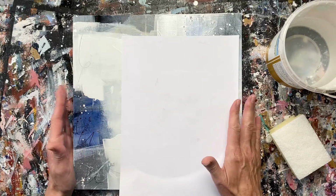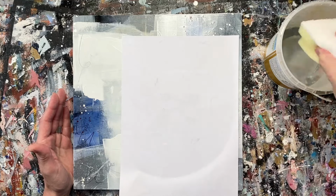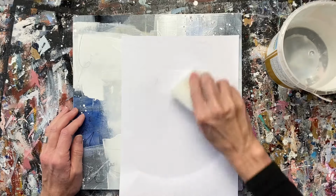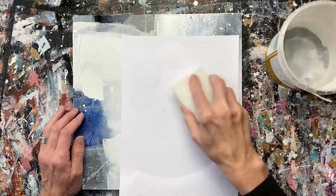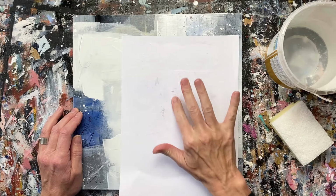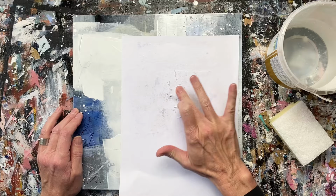So what you need at this point is a tub of water, or a spray bottle would do as well. And I like to use a sponge like this. And you're just going to wet the back. I really hope this is properly dry. I'm going to wet the back. And then start with your finger, just tentatively to begin with, just with circular movements like this.